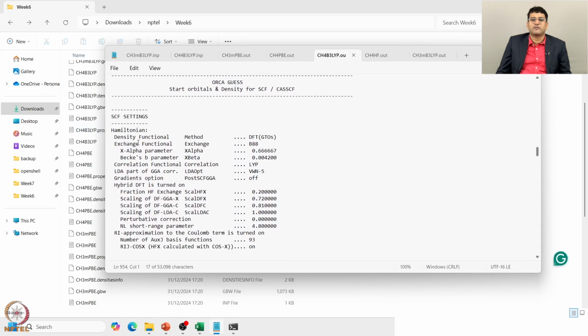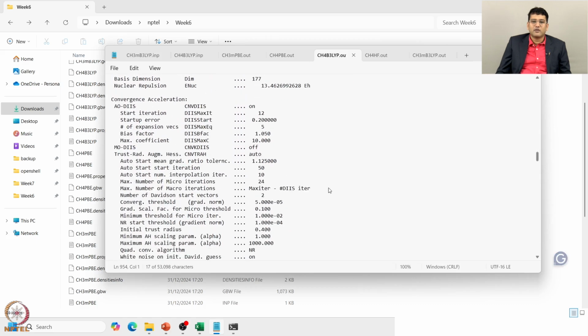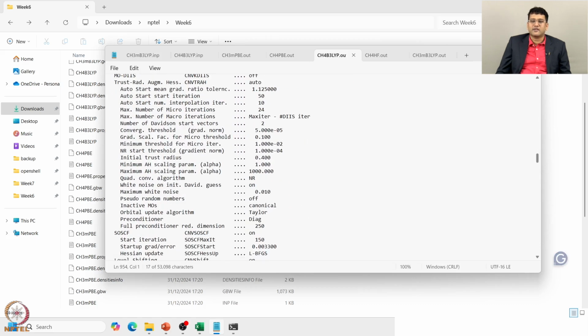So, now you see the thing. The exchange functional is B88, the DFT exchange, the correlation functional is LYP, with the LDA part of the GGA correlation being VWN5, whereas in the case of Gaussian it uses VWN3. That is why B3LYP and B3LYP-G are different, and how much Hartree-Fock exchange is used is 0.20 and the rest is the DFT exchange. The rest of the output file is the same.